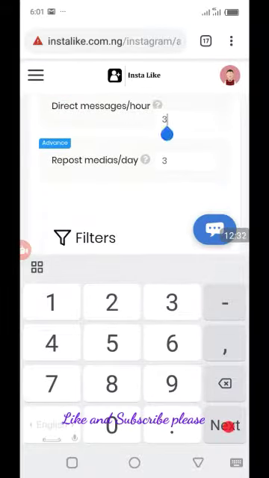So in an hour, how many people do you want it to send your DM to? Then you have to customize this. I think the best settings I've tested with this was 10. Yes. Was it 10 per hour? No, it is 4 per hour. Sorry, 4 per hour direct messages. So normally direct messages in every day is usually limited to 60 per day that you can send direct messages to.